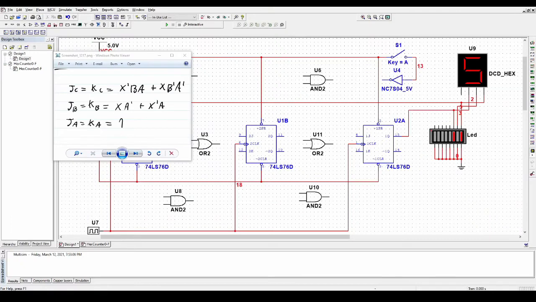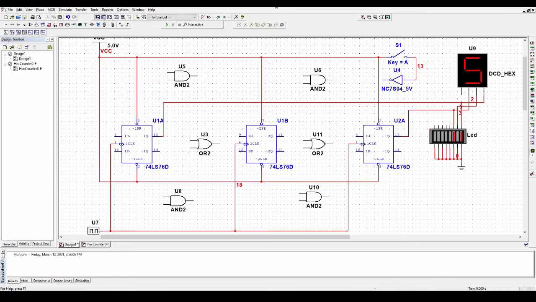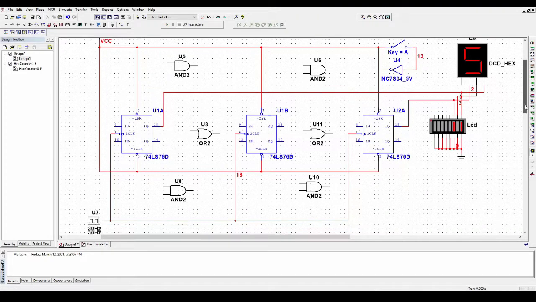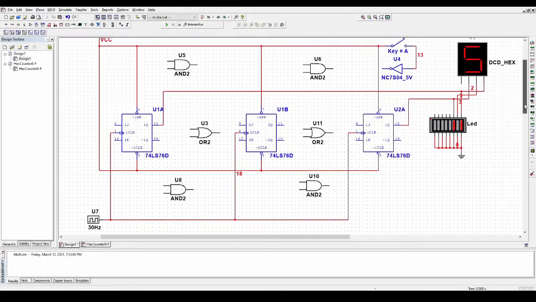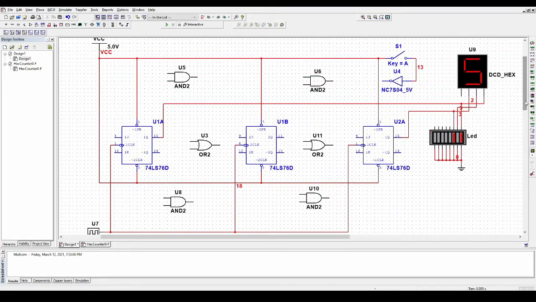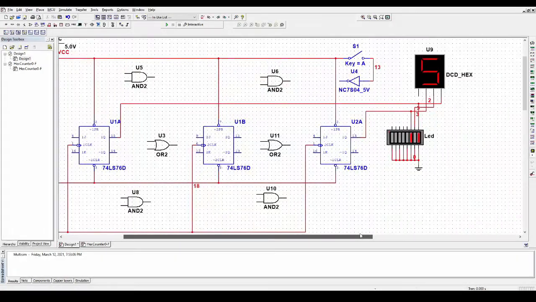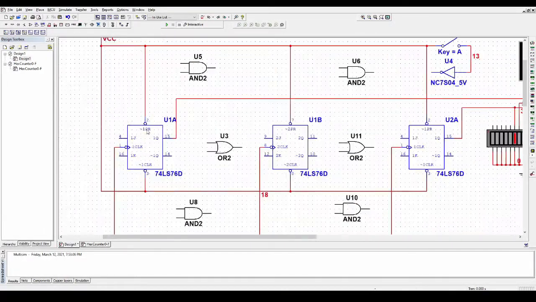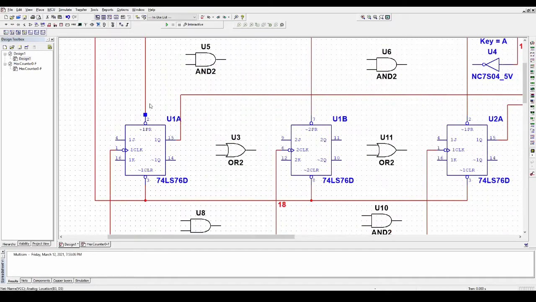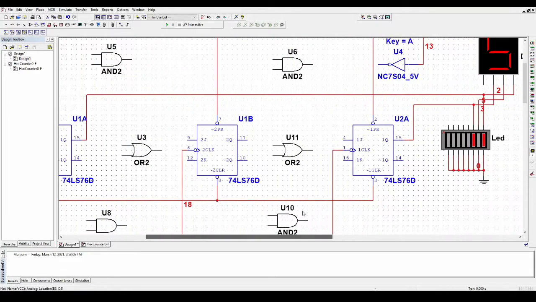Okay, so here we are in Multisim now. I have the circuit here. You can see that logic gates are placed in specific areas, but I've disconnected them so that I can show you how to connect the logic involved in this circuit here. So let's just go over what I did here. I have the power, obviously, once again, coming in on the top and the bottom on all of the flip-flops here.